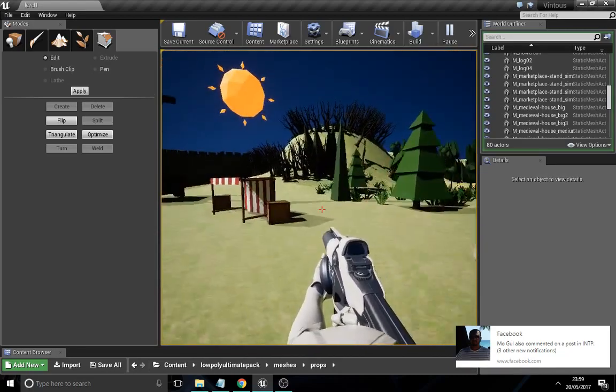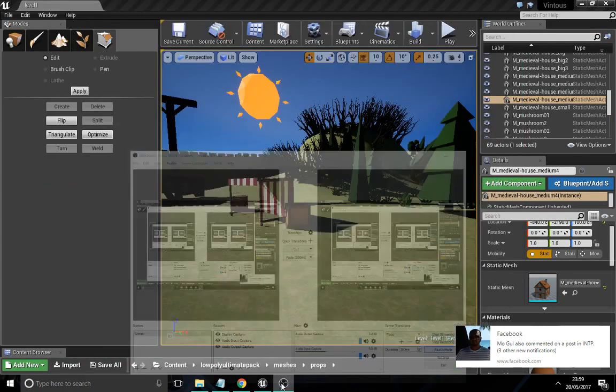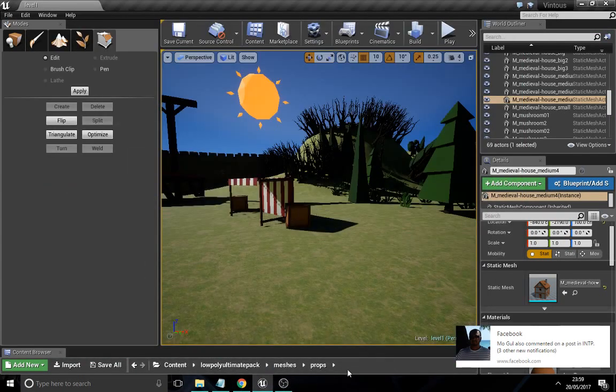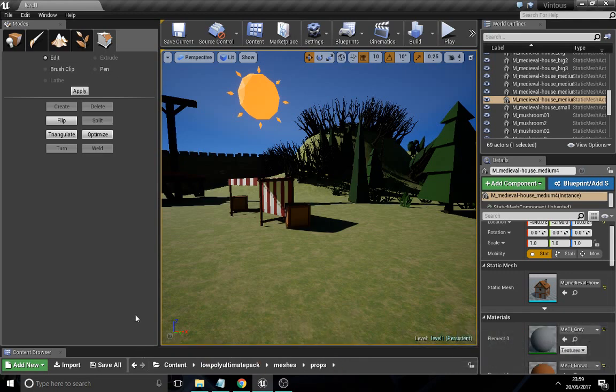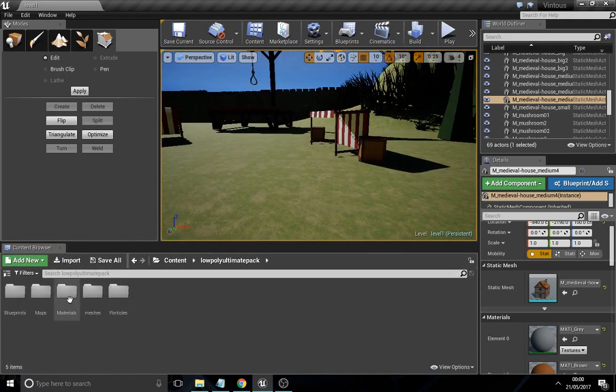So I downloaded this pack called Low Poly Ultimate Pack, which cost me 20 quid, and that gives me a lot of options, objects I can use straight away.